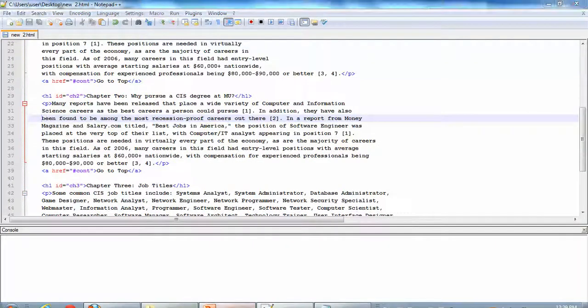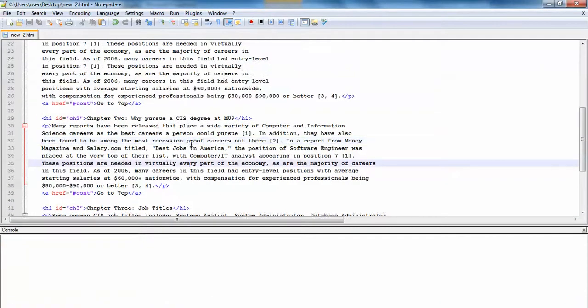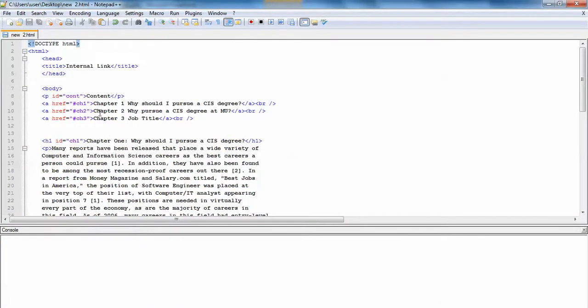So let's look at the code directly. Something different here. We have a paragraph. In this example, we use something called ID. What does ID mean? Actually, for each element, like a paragraph, like an anchor, like a heading, or anything, we can assign an ID. ID is the same thing as your student ID. We use ID to uniquely identify a special element.